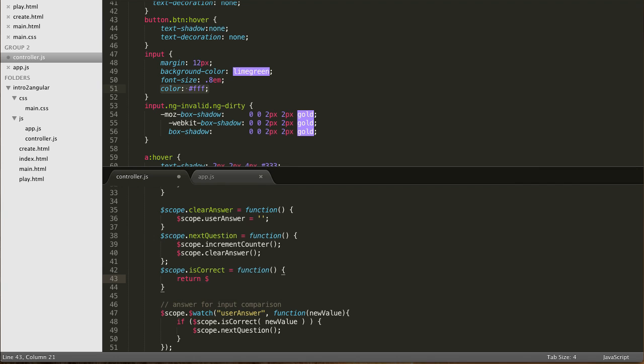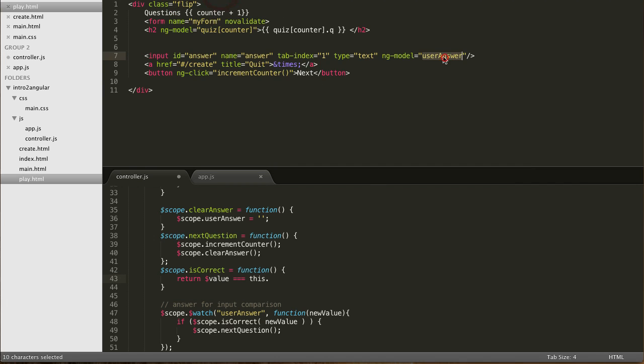So we're going to compare the value, which is going to be the value from the form, to this quiz, this counter dot a, and this is a short conditional operator.